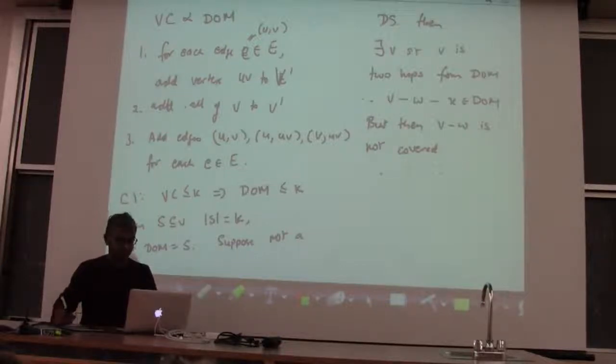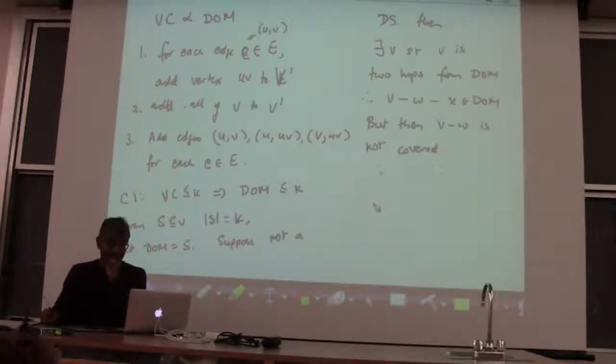Okay. So let's draw the picture then, right? So remember that by our construction, okay, good. So let's think about this for a second. So the problem is W might not be part of the original graph. So maybe I don't care about the edge VW. So let's see, when would this happen? This would mean that V is connected to some fake vertex, which is connected to some X that belongs to the dominating set.